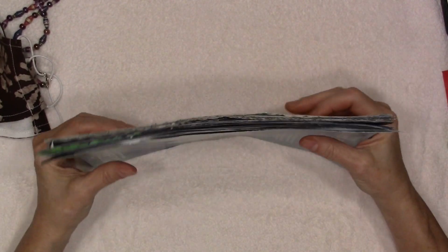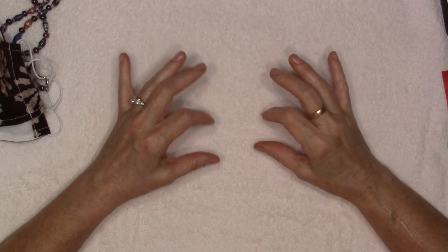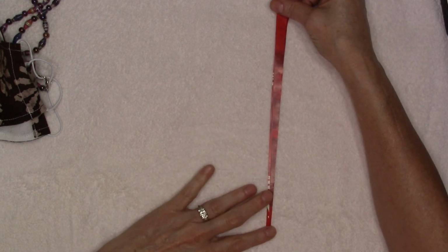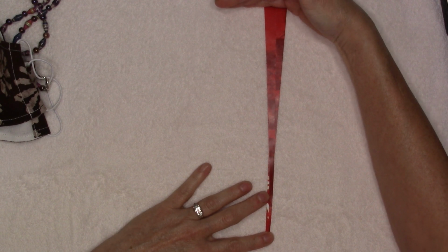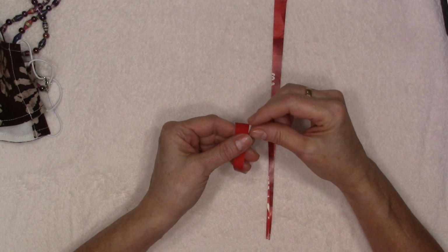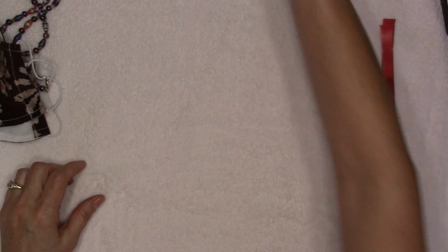So what I did was I just pulled a handful of whatever pages I want to use. I trimmed them up so that they're roughly the same length, because the length of the paper does determine the size and shape of your bead. So mine are all about 10 1/4 inches. I cut my pages to 10 1/4 inches long. The width, I cut them, these are 1/2 inch beads.